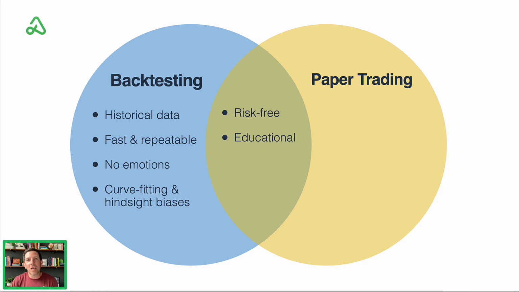The biggest downside, of course, to backtesting is the ability to potentially find yourself in a curve fitting scenario, and you have a bunch of hindsight biases. You have survivorship bias, like the strategies that just survived ended up being the ones that came in. It doesn't mean that the other strategies were bad. It's just these ones actually survived.